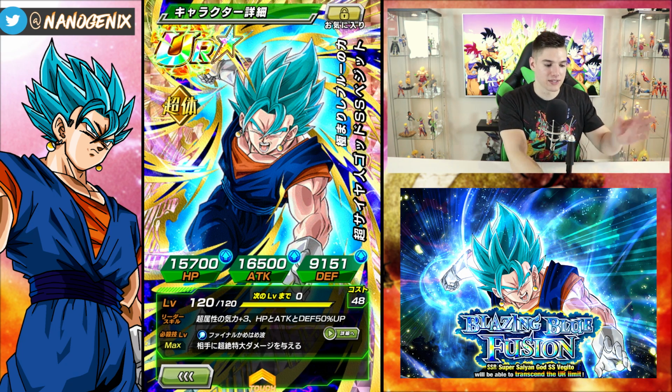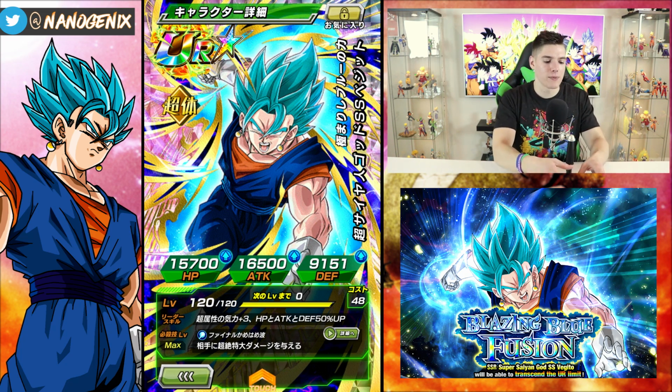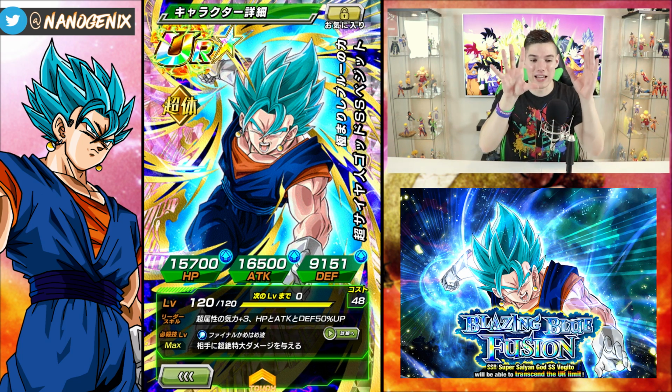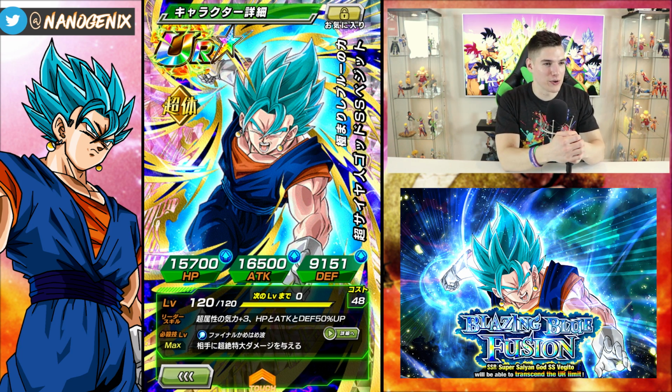Why am I playing JP when this guy's new on global? It's because I only pulled 1 on global. So that is why we're showing this off on the JP version. I've done a video similar to this one time before, because the time it worked out that I got the unit ready to show it off, it was in the global version. And I remember people asking me, Nano, why are you playing the JP version when this is now in global? And that's why. It's because I don't have the unit.